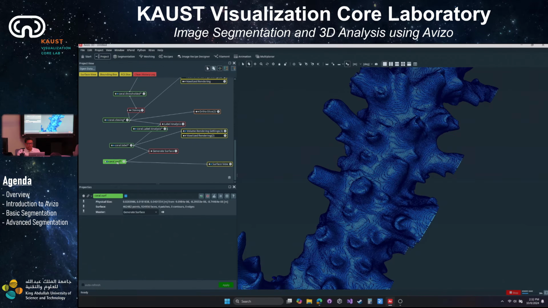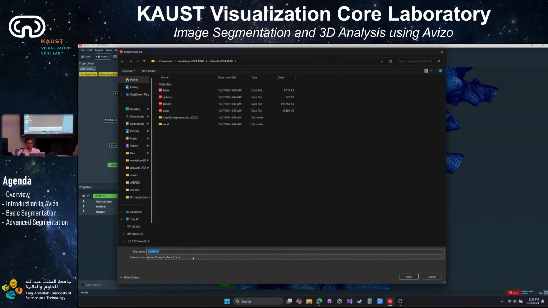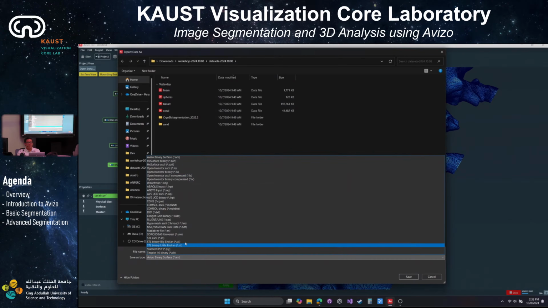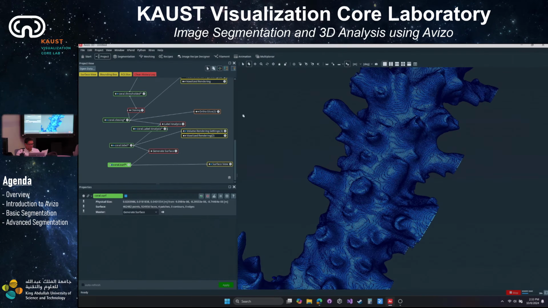Okay, but for now, just one more step. Of course, now you have the surface. You want to export it. So again, just click on this circle part here, and then click this button, Export Data As. And if you click the drop down, you can see the different formats that you can export to, right? So you have OBJ, for example, COMSOL, STL. So there's different things. I would say just read the documentation on what format your other software needs. Okay. All right. So for now, that's it for the coral.